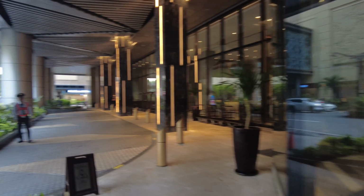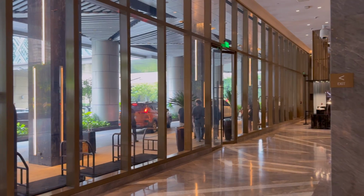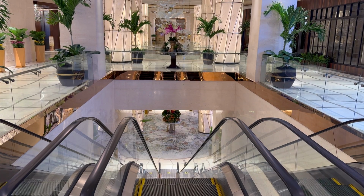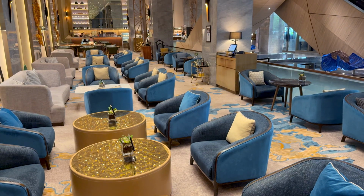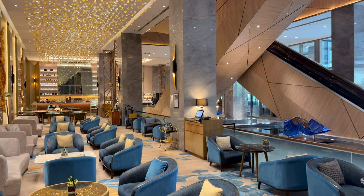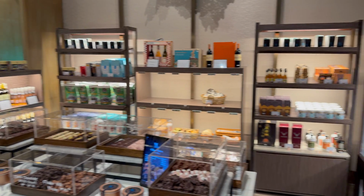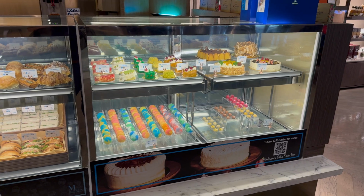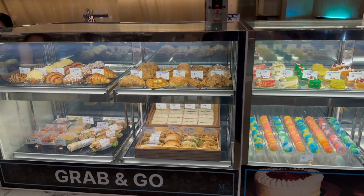Check-in is handled on the third floor, and staff is professional and courteous. Because I had booked a room with the executive lounge access, I was invited to wait comfortably in the lounge on the fifth floor while my room was prepared. The executive lounge staff were very polite and attentive, regularly checking in on me. However, I would have preferred a more precise estimate on when my room would be ready. Ultimately, I waited until about 1:30 p.m. before my room was available. This is understandable since the regular check-in time is 3 p.m., but clear communication would have been appreciated.